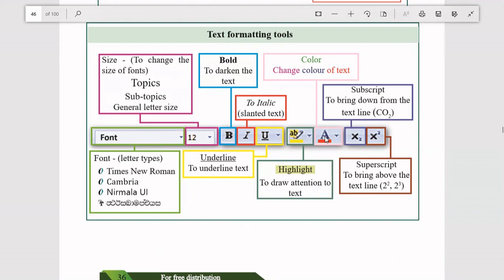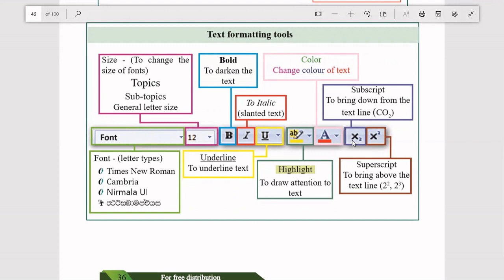And then this is to change the color of the text. And this is the subscript, right? They have given the example CO2. I'm not sure whether you know this thing. If not, it's simple. In the last chapter we discussed number systems, and you have to put the base, like you write 1005100000, and then you put 2 under the number, the base.